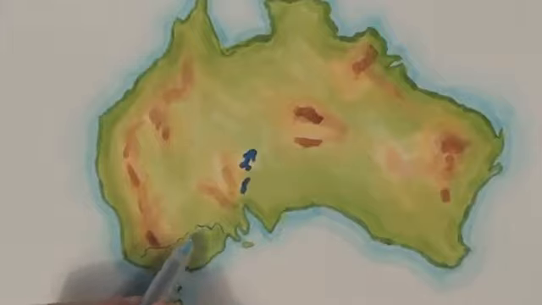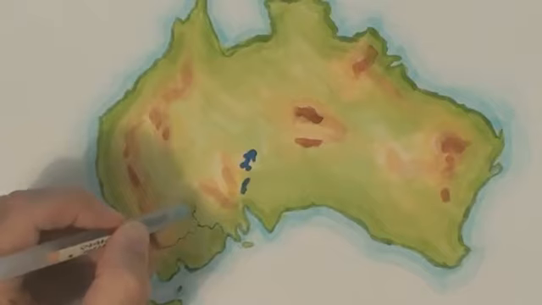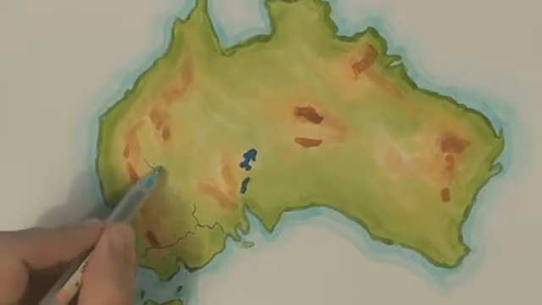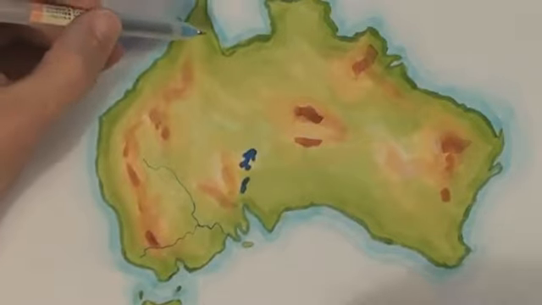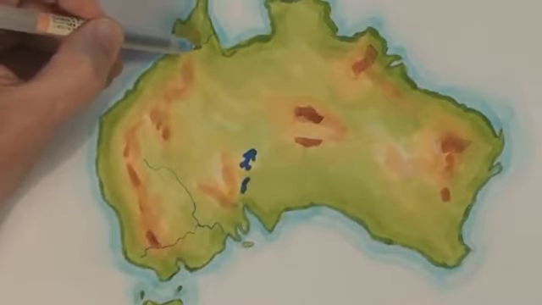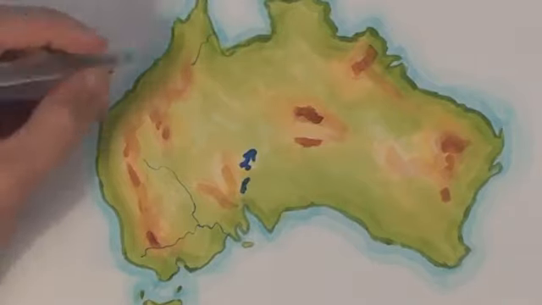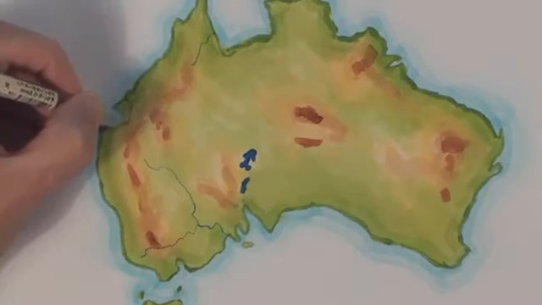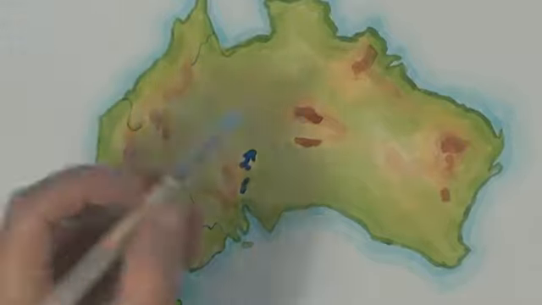So this is the Murray River, border between Victoria and New South Wales. We have the Darling River, starting here somewhere. Here I have a quite short river from these mountains, the Gulf of Carpentaria. And I will have to point out this Great Dividing Range to the east coast.